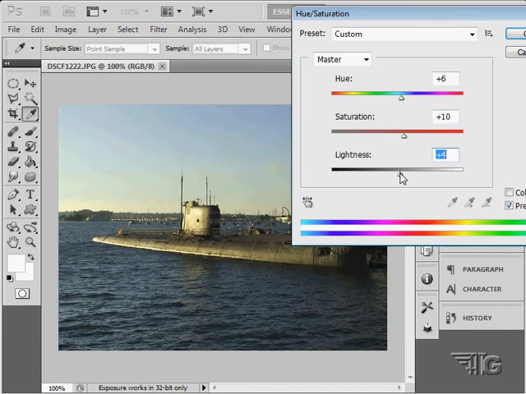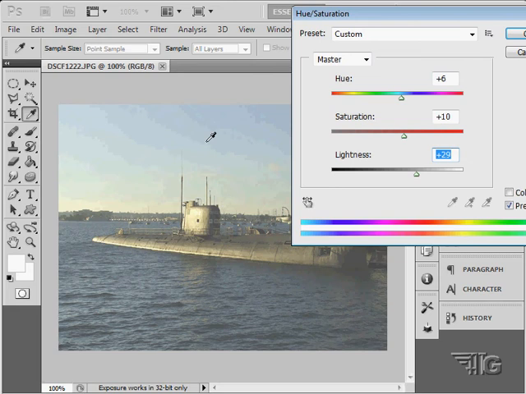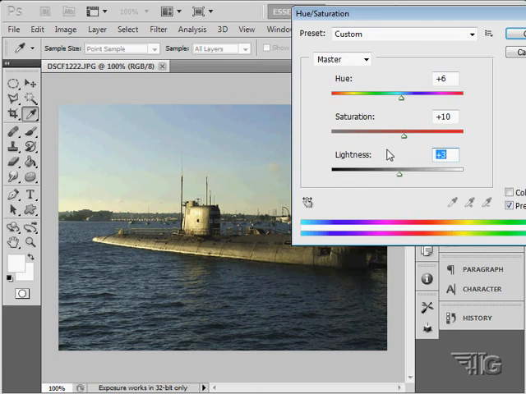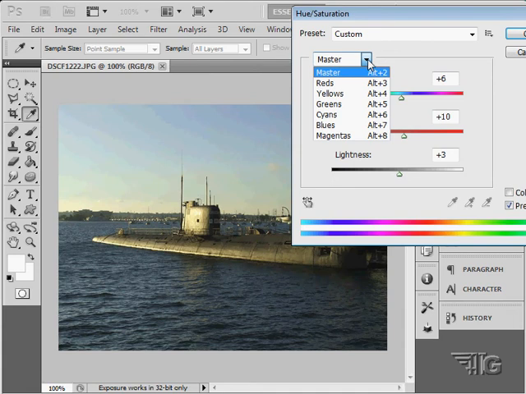And I can make it just a little brighter as well, or a little darker. Notice as you go brighter on the lightness, you lose contrast. So you might want to use several tools. Maybe use this first and then go back and put some contrast back in again using the brightness and contrast control, which I tend to do as well. So you can use this to adjust that, or you can adjust individual color ranges.